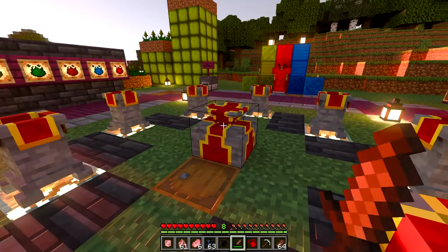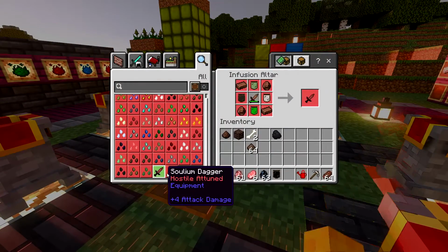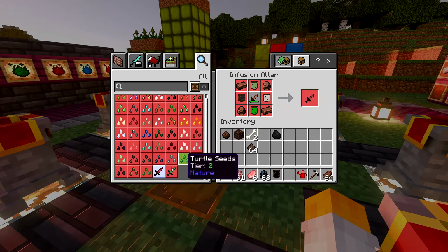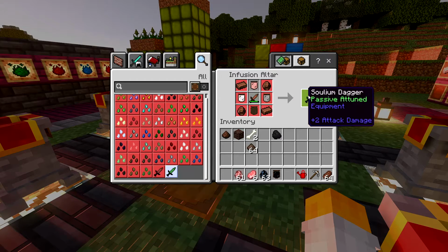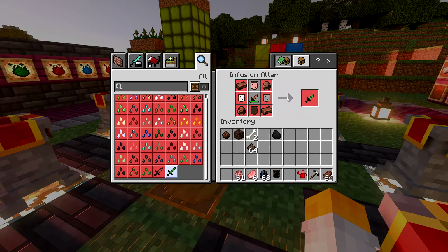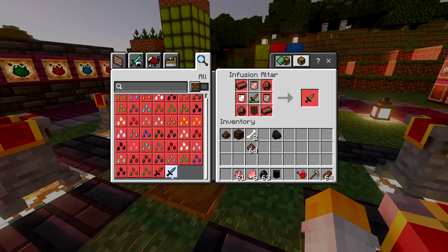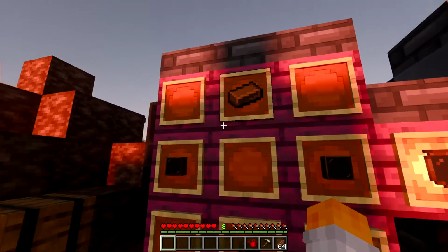But if you think this process is too slow, you can even tune your dagger. So if you get the right soul jars shown in the recipes, you can get a passive attuned and a hostile attuned. A passive attuned does the same amount of damage, so it allows you to get more hits on your mob before it dies, but hostile attuned gives you more damage, and it increases the chance on either one. And the recipes are this simple.